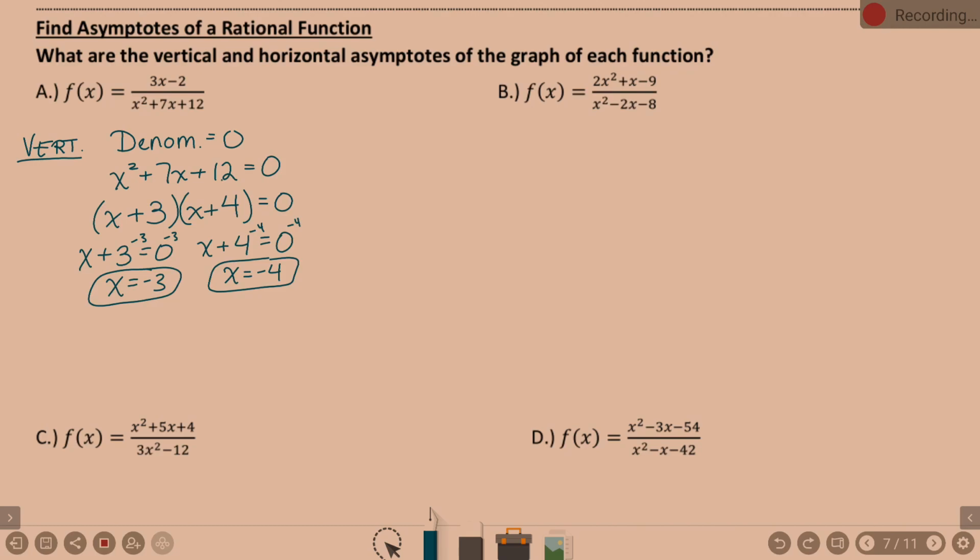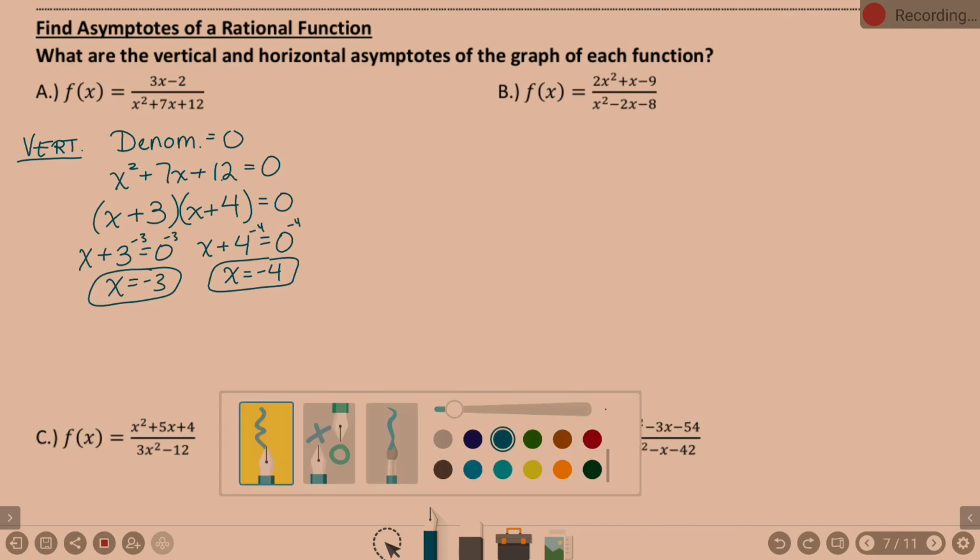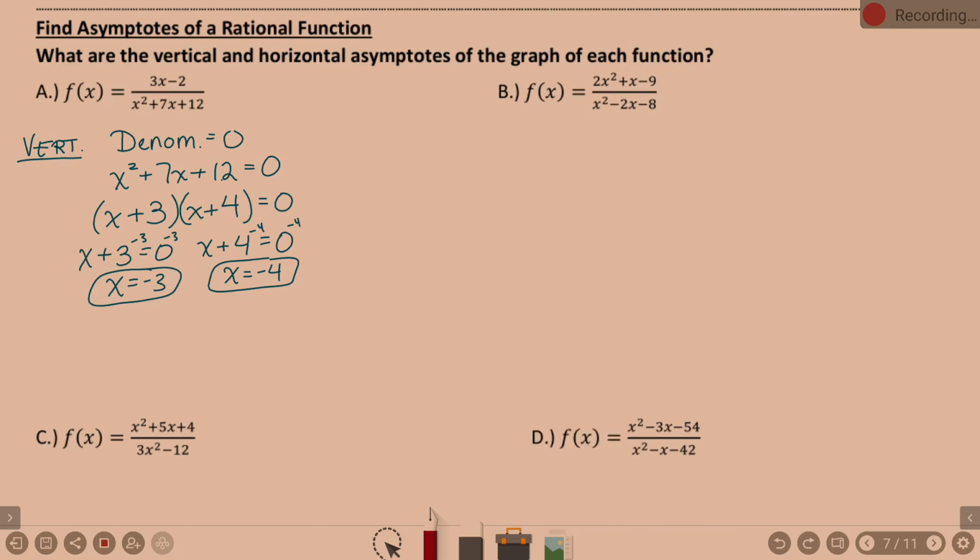Those are your vertical asymptotes. There would be basically breaks in the graph at those points. Okay, and as I said, we'll look at the graphs on the backside. Just trying to figure out how to use this information here. Now, it asked me to find vertical asymptotes and horizontal asymptotes.